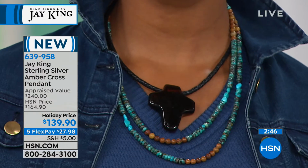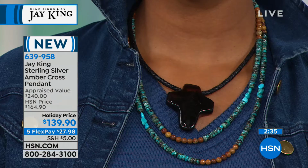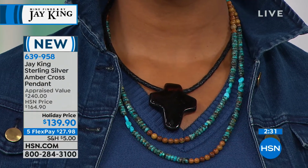What do you love most about Jay's pieces, Joyce? Well, I'll tell you, it's because they're unique. I now have purchased my 8th origami rack, I don't know whether you know about them. Yes. And I now have those filled. I am collecting them not only for myself, getting the whole set, bracelet, earrings, necklace, but I also have a daughter-in-law and a daughter, and when I do it for myself, I make it for them.